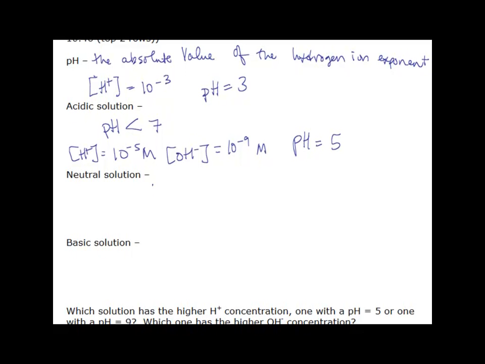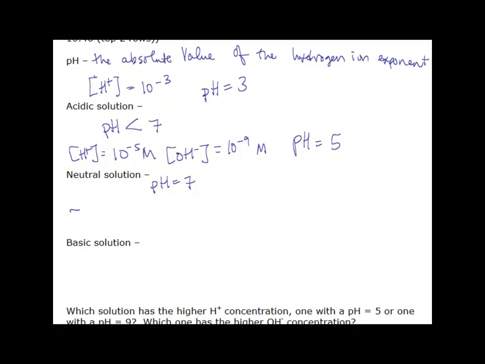A neutral solution will have a pH of 7. And you know, when we say neutral in lab, it doesn't have to be spot on neutral. About 7 is ideal, so a pH from 6.5 to 7.5 would be neutral. Think of it when we're trying to neutralize our waste. We're not trying to get it exactly at 7.00. We're trying to get it into a range of neutrals, so it's not too acidic and not too basic.